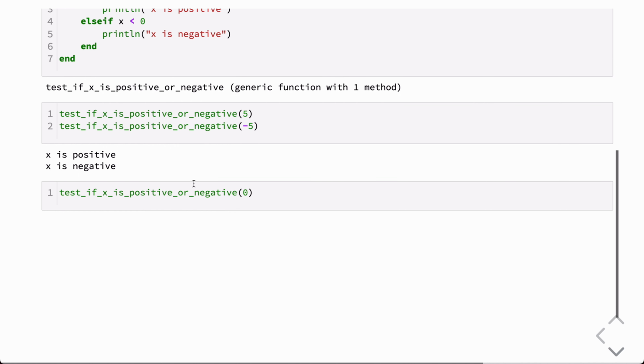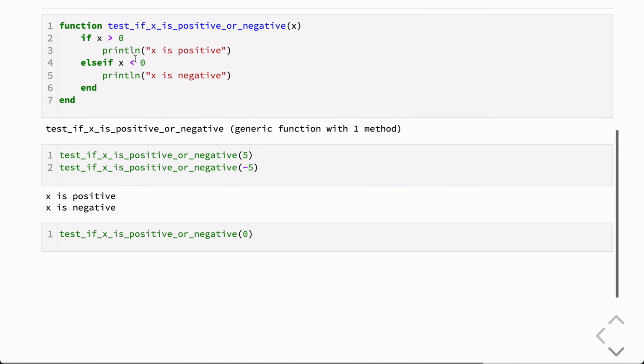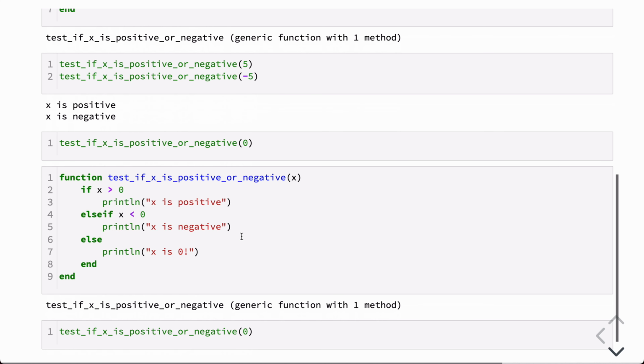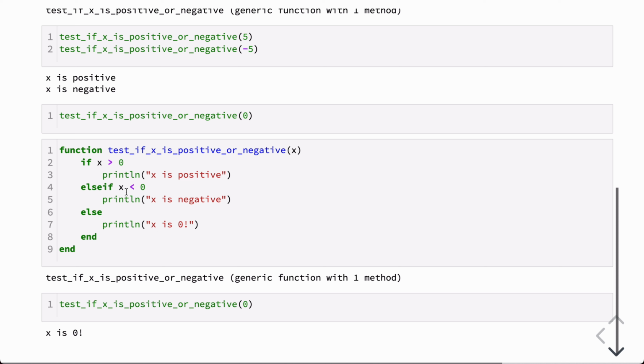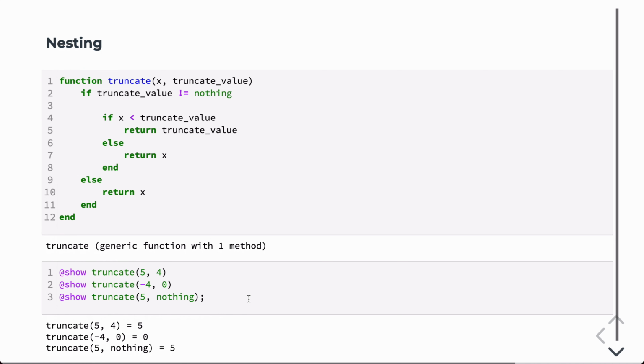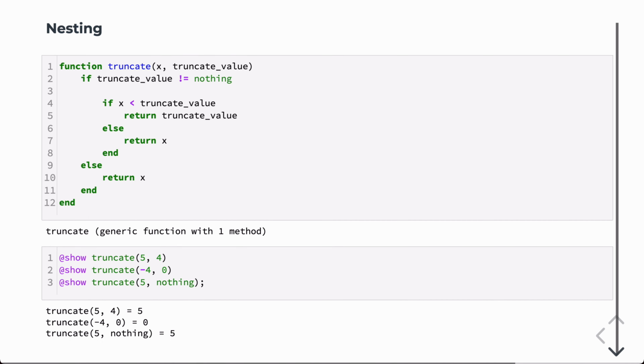So again, if we test if x is positive or negative, you notice that we used greater than or less than signs there, not greater than or equal to or less than or equal to. So in the case that x is identically 0, the function will again exit without printing anything to the screen. For this kind of case, we could also add the else clause, which means otherwise. So if neither of the other cases are true, then you print this. And in this case, if we test this function, we get x is 0 for the argument x is 0.